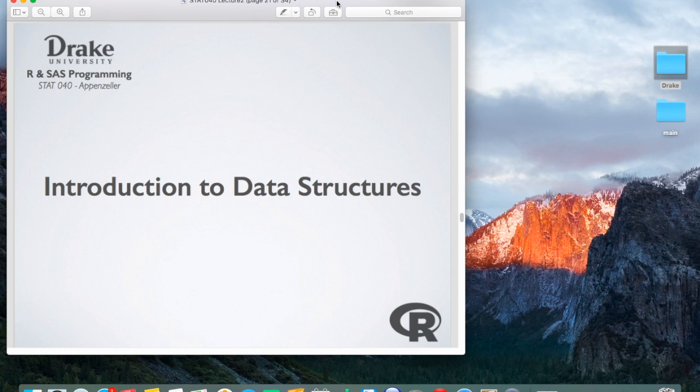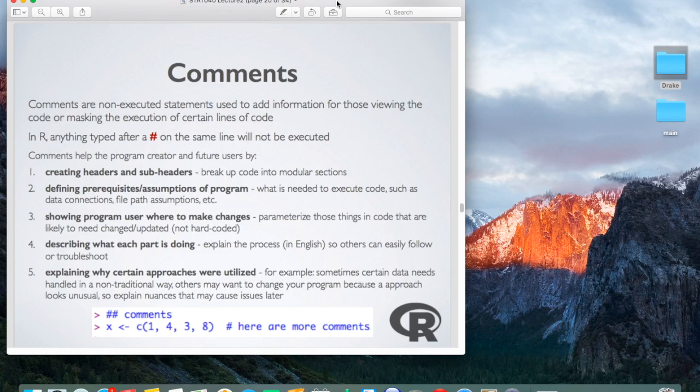Let's talk about data structures. Oh, I also wanted to point out, you can have comments on their own line or off to the side. So you can say anything after that hash symbol is not going to be executed. So I can make two of them. It doesn't matter. I'm not making a double comment or anything, but if you look at Google's style guide, they say using two makes it pretty clear where the comments actually start. You can see two hash symbols much easier. It's easier to scan through and see where the comments are.